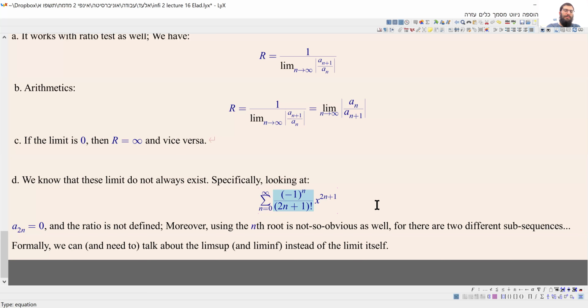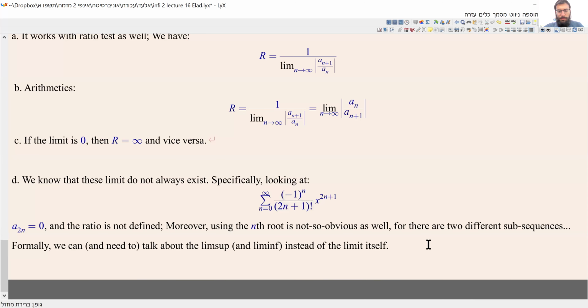But looking at the square root, yes, the square root of all the even coefficients is 0, but for the odd ones, I'm talking about the indexes of the coefficients, of course, it's the square root of this one. On the other hand, technically, calculating the limit of the nth root of some factorial is not that easy. It's not hard. You can use the ratio theorem that connects the limit of the nth root and the ratio, but one needs to work a little bit in order to calculate the upper limit here.